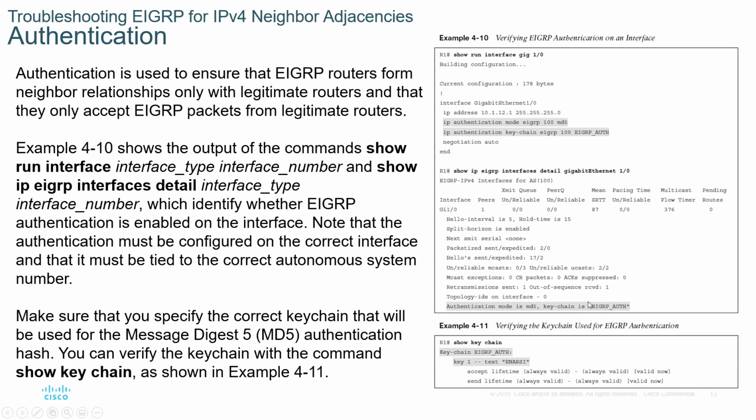Now, what you have to confirm in both devices is that it's using the correct key in the sequence of the keychain, and that the value in the key is the same. So key and the valid period is the same on both devices. So everything needs to line up.